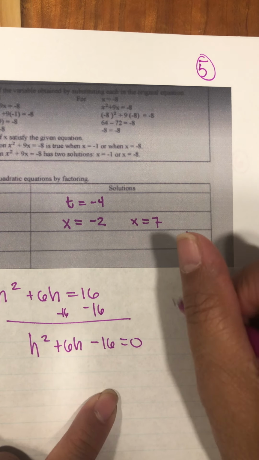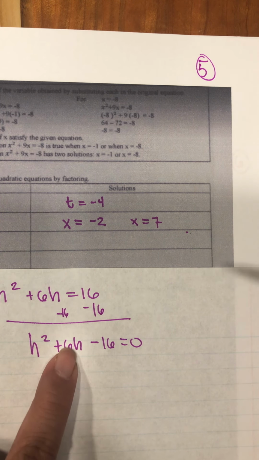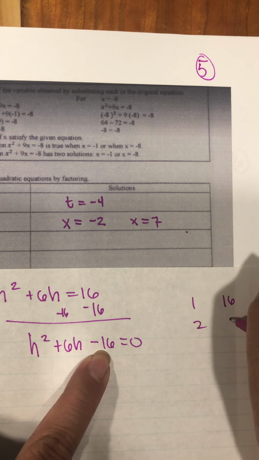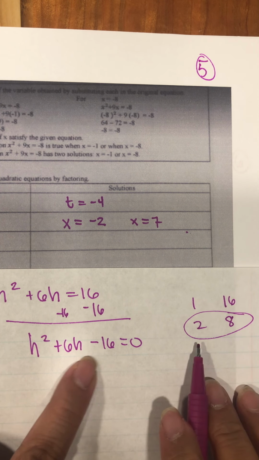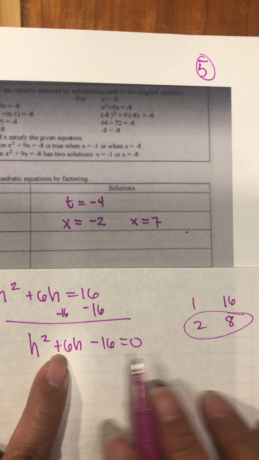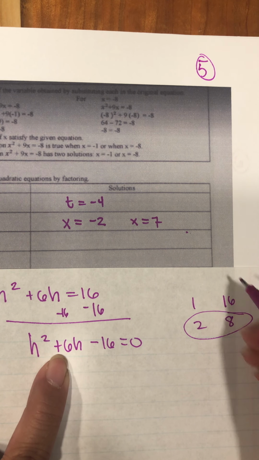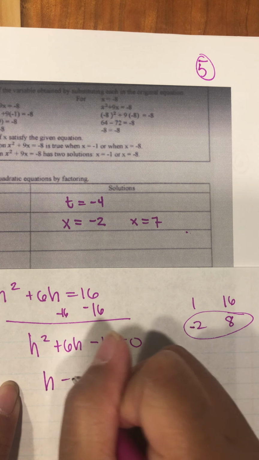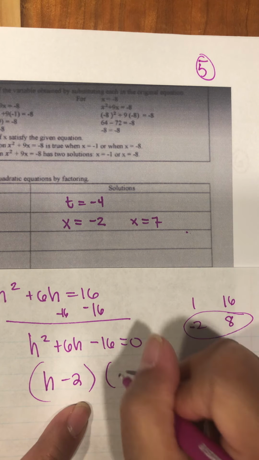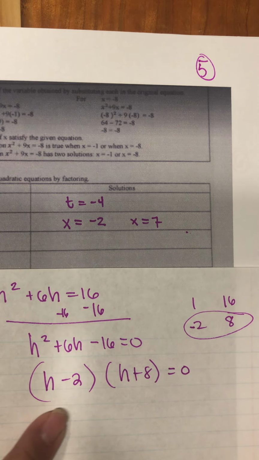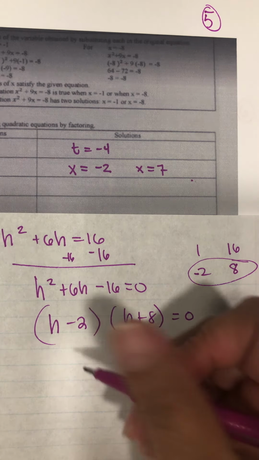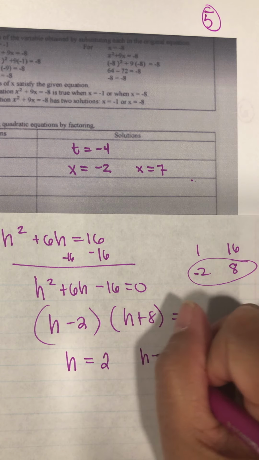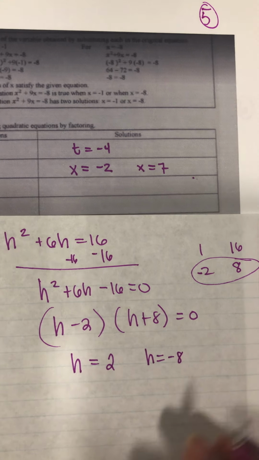All right, so now what are the factors? I have a middle term, so I'm going to try finding the factors of 16. 1 and 16, 2 and 8. So this alone would give me 6. So I want this to be a positive 6. So then I'm going to make this positive and that negative. So your factors are h minus 2 and h plus 8 equals 0. And then you would do the solution, Keith. I'm just going to make this shortcut. So the solutions are h equals 2 and h is negative 8. So that would be our answer here.